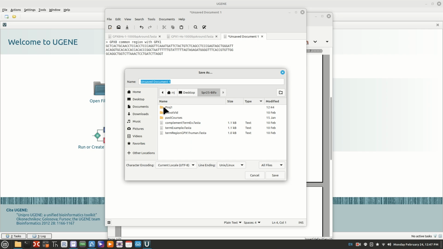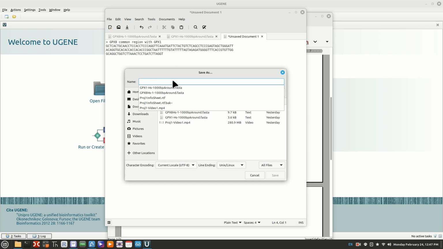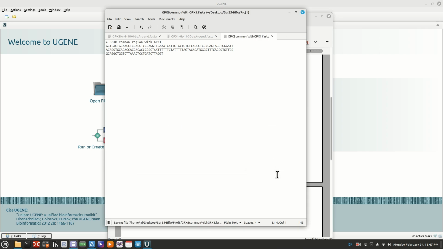Right here, Project 1, and we will call this GPX8 common with GPX1, .FASTA. And I'll save that in there.